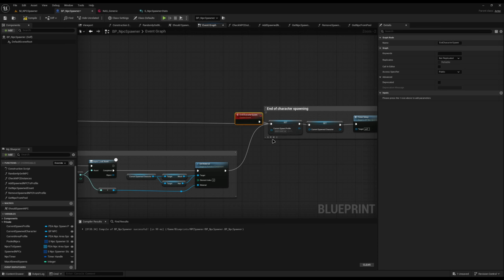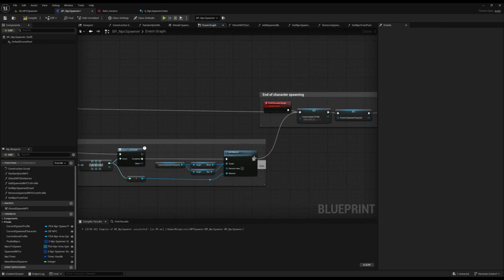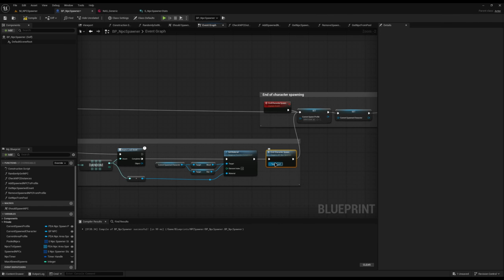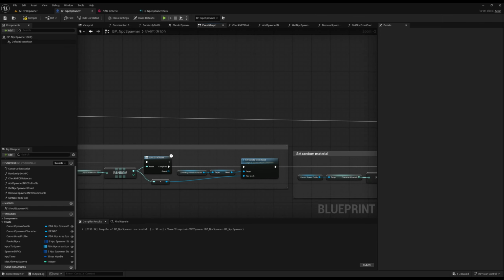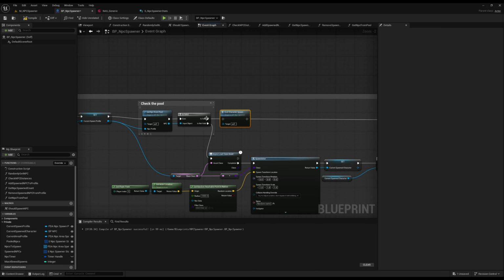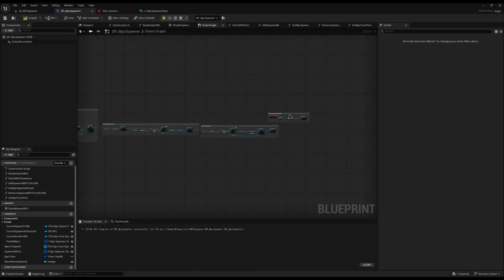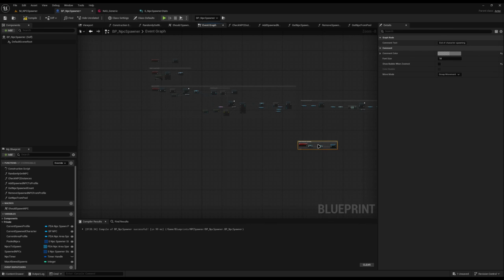I'll add this to the code here. And then instead of doing all of this, I'll just simply drag off of this and do end character spawn like so. Untick it, I'll copy this function, drag it all the way back to the beginning and put it to there like so. And then finally I can get this, we'll just move it somewhere nicer down here. Look. There we go, that's a bit neater, isn't it?